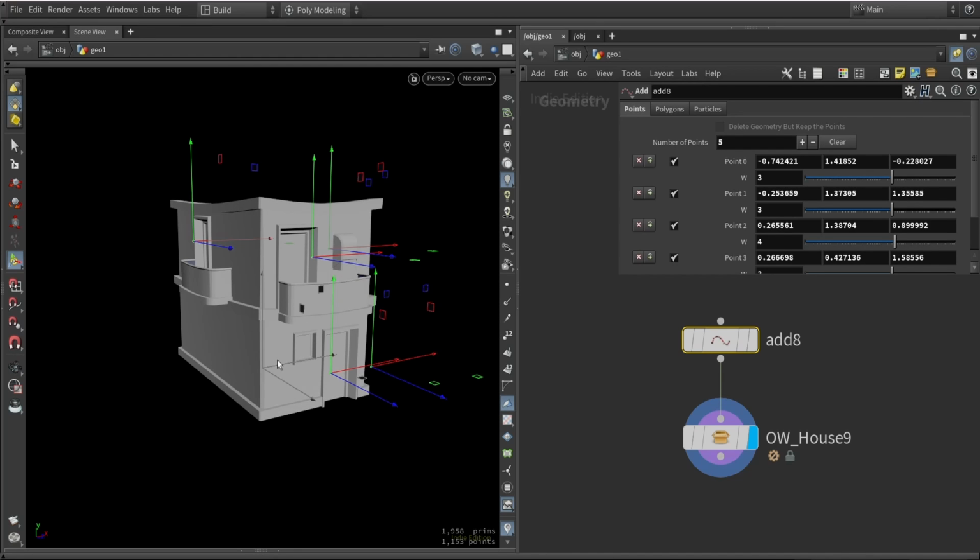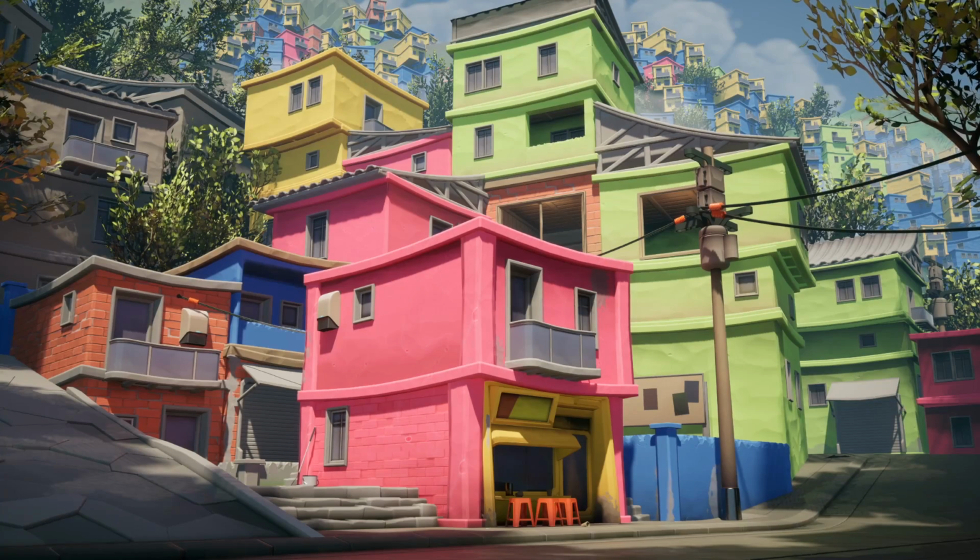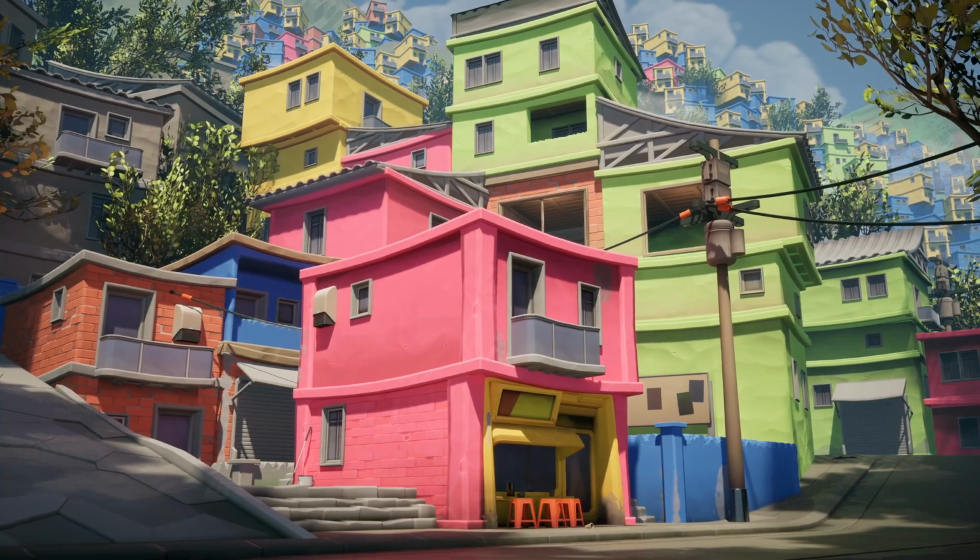And there are many more things we can layer on top of this. This can be the beginning of a better and advanced tool to create buildings for a scene or project. And that was it for this tutorial. I'm going to round it up here.